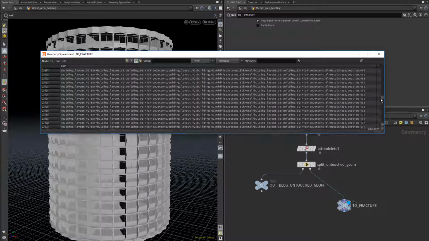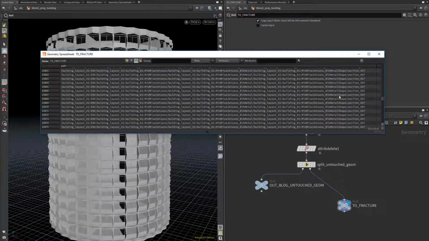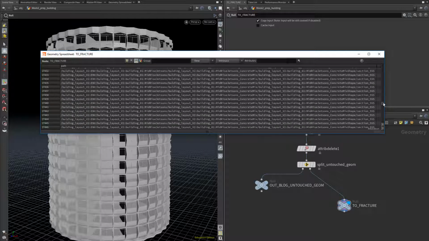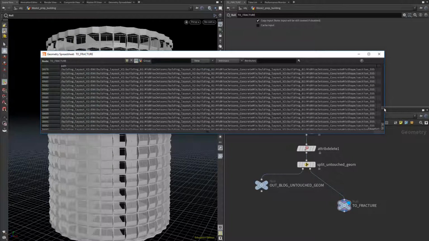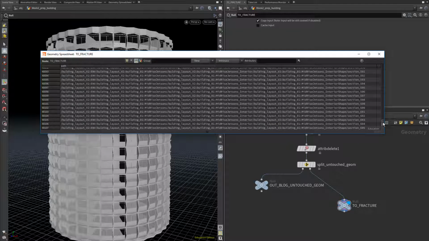We have a whole bunch of objects tagged with BLK metal, presumably black metal, although you don't have to render it that way for your projects. We have concrete sections, we have interior shape, concrete NCL1, and so on.